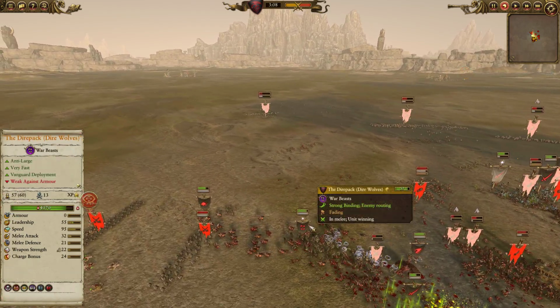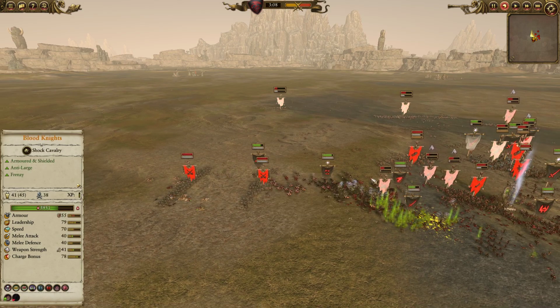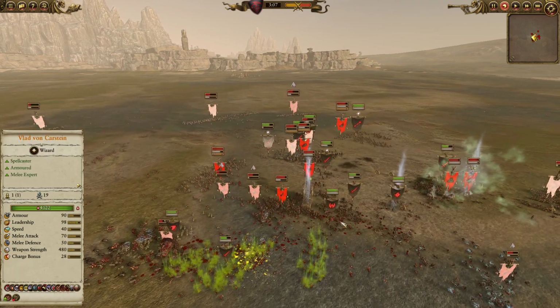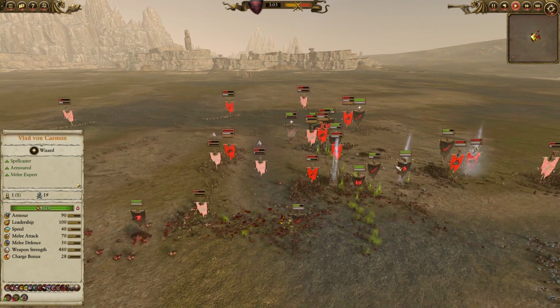Over here, the Dire Pack, in the meantime, as well as the Blood Knights, finally do spot the Death Runners. I actually haven't seen them until this point just now, and so I'm going to pile them in. You can see my opponent's Plague Monks here finally get breaking to terror from the Vargulf, the Graveguard pushing them away, and over here, though, we're not doing that great in all areas.